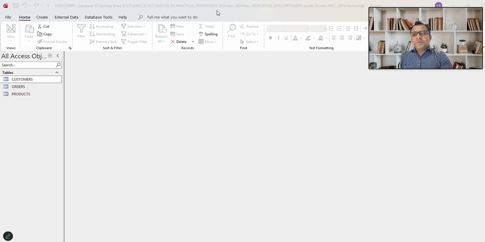So I already opened Access, the database called stationery. There are 3 tables in the left side: customers, orders, and products. I'm going to see the customers data sheet view by double clicking the table.